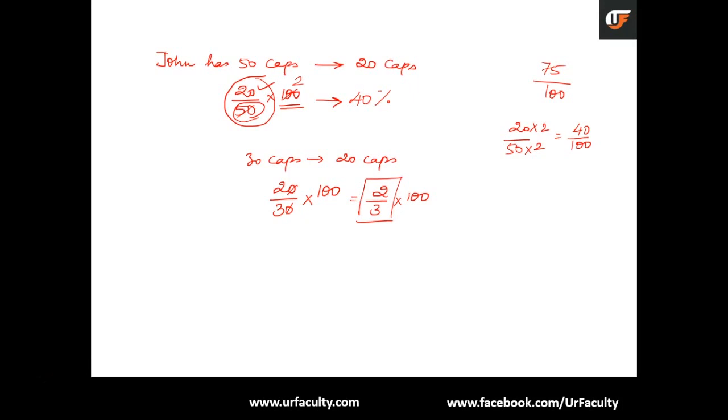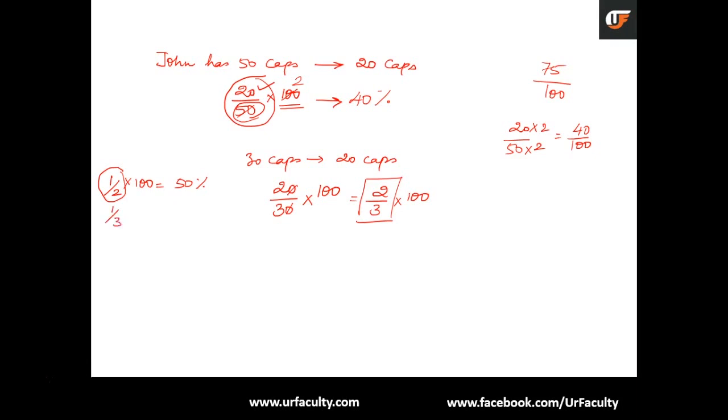Let me start with simple things, like if you are given half. If half is given and you are asked to convert it into a percentage, what will be the value? So half into 100 is equal to 50. So if the fraction is half and you have to convert that into a percentage, it is basically 50%.